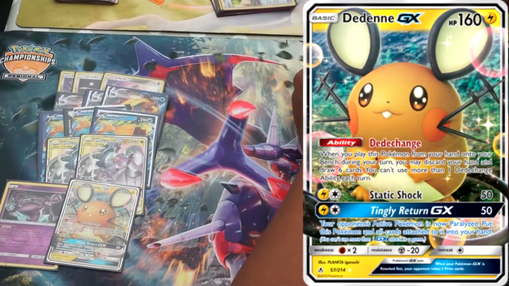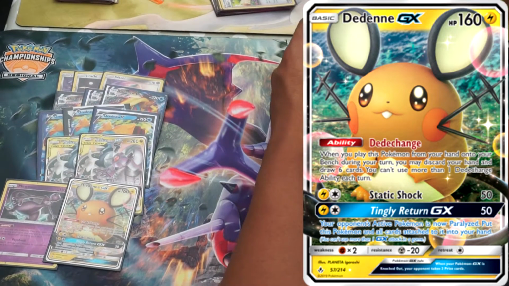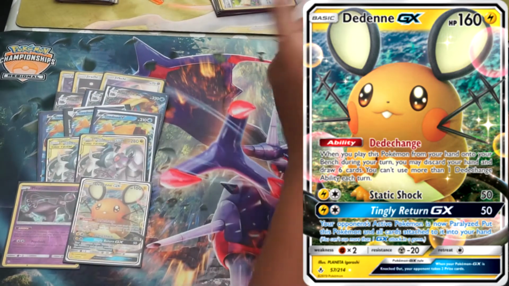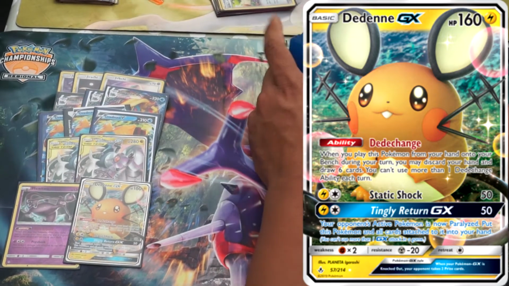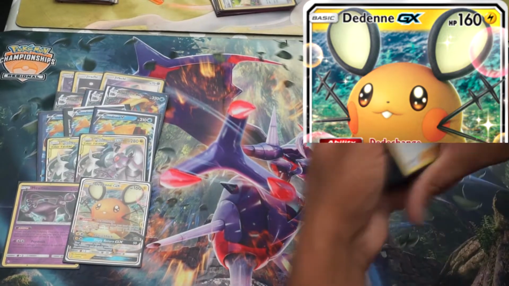If we play 1 Dedenne, still just help us draw through. You could play 2, but the list is kind of tight. As it stands now, I think the list has been rolling quite well. So we've got 1 Dedenne. I'm not really a fan of Crobat. Over Dedenne, I think Crobat, it lets you hold on some stuff, that's fine, but sometimes you have a dead hand, you want to see as many cards as you can, and Dedenne is the best way to do that.